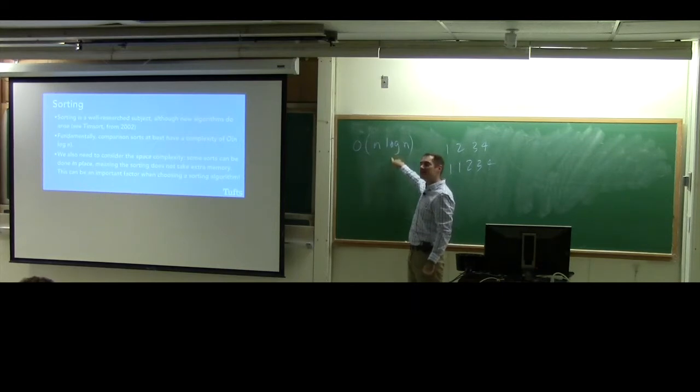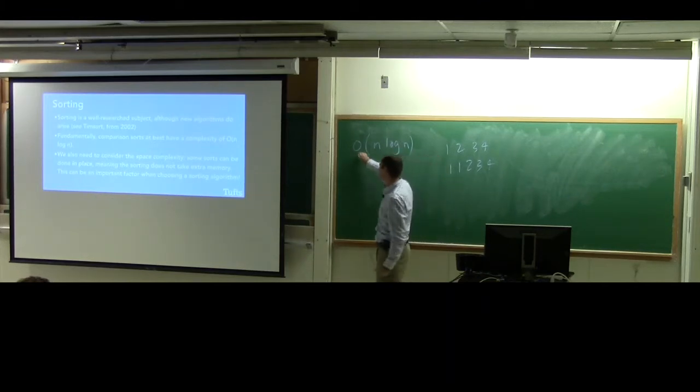Okay? Is this better than linear or worse than linear? It's worse than linear, okay, because it's n times log n. So it's actually worse than linear, which means that sorting in general is not a fast operation. Okay? Is it better or worse than log n? Also worse, because it's already going to be worse, right? But so again, sorting is not a particularly great algorithm. Is it better or worse than n squared? Better than n squared. So it's kind of in the middle there.